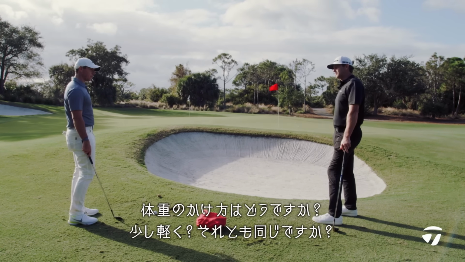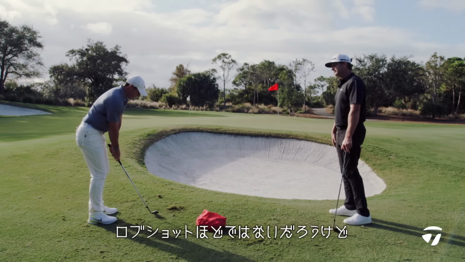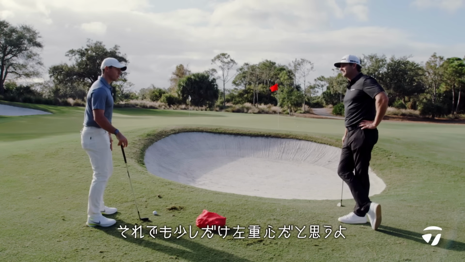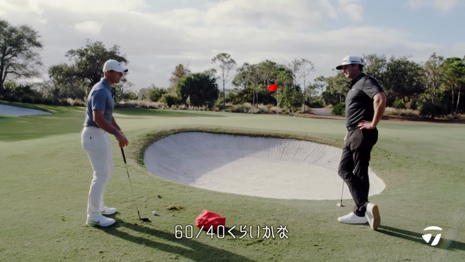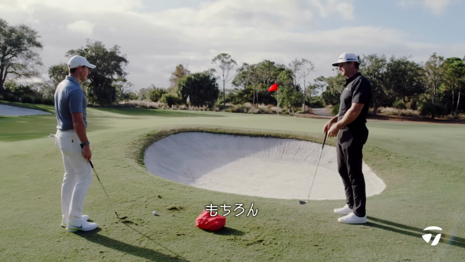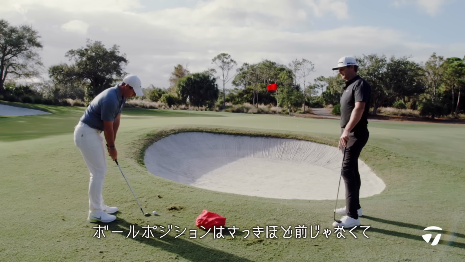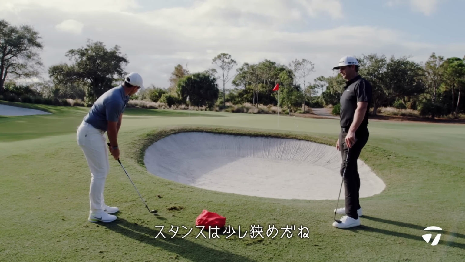How about the weight on this one? A little less or the same? It's maybe not quite as much as the flop shot, but I'd still want to try to pressure into the left side a little bit. So say maybe like 60-40. It's really the same technique you just used with the 60, but with a square face 54, and that will give you your trajectory. Exactly. Cool. And then ball position's obviously not as far forward, and my stance is a little narrower.